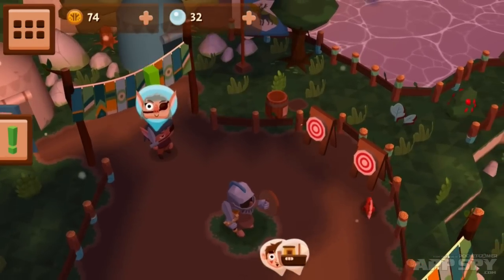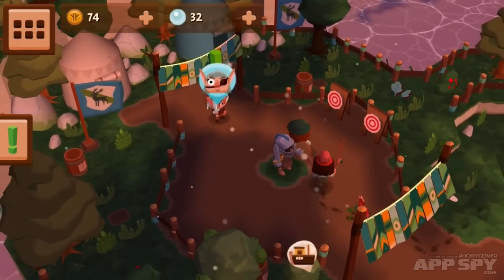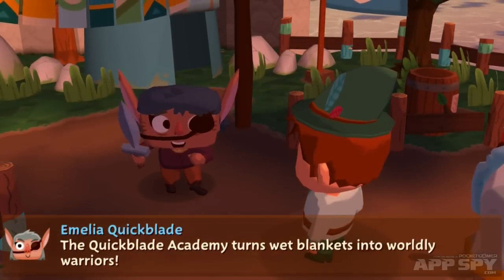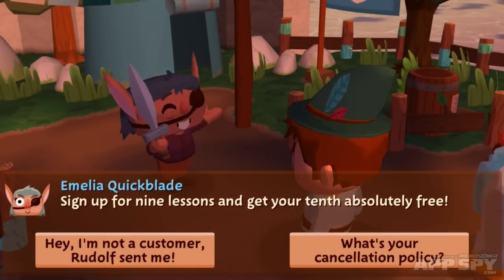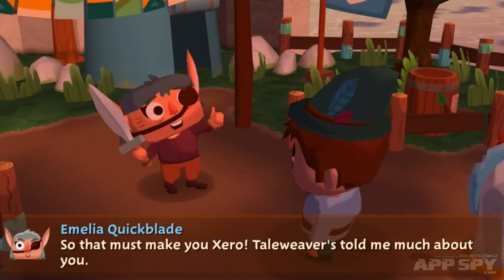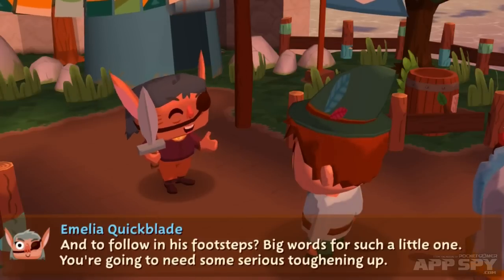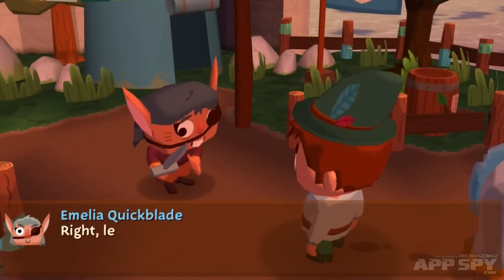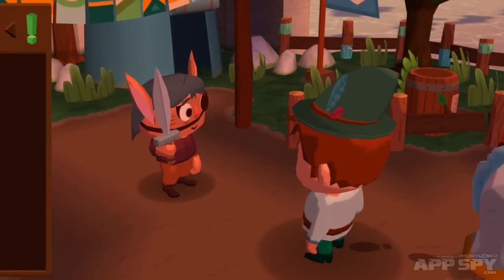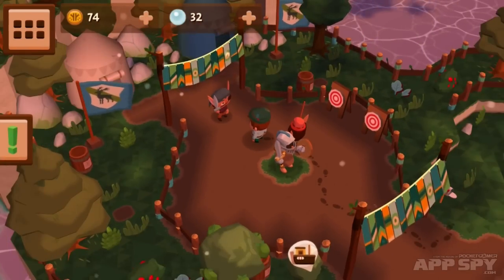So let's go up here, and you'll notice that if I tap them, we get there pretty quickly. We get there pretty sharpish, so the game kind of skips ahead. There we are. Quickblade Academy turns wet blankets into worldly warriors. Sign up. Hey, I'm not a customer. Rudolph sent me. All sorts of toughening up and challenging and training and all good stuff in here. Help out 3 people. There we are. So again, we're given another quest.